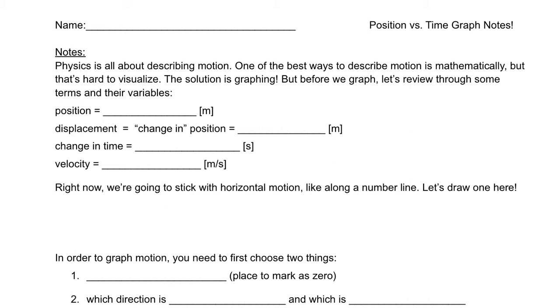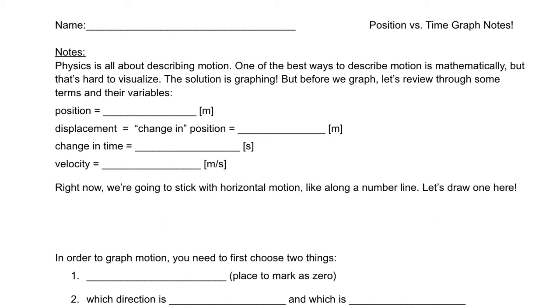Last class we learned about velocity and how it is changing position over time, and we learned how to calculate it with some math. Today we're going to be learning how to represent it using graphing. Graphing is really nice because it will allow us to visualize motion a little bit better. You can figure out the numbers with calculation, but as far as visualizing what actually happens, graphing is usually a bit better.